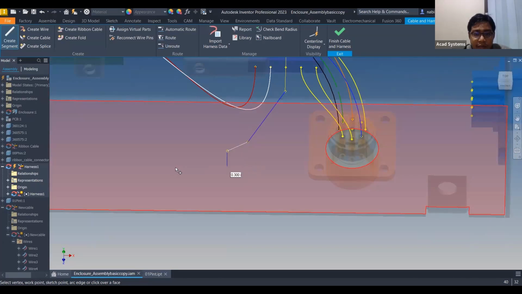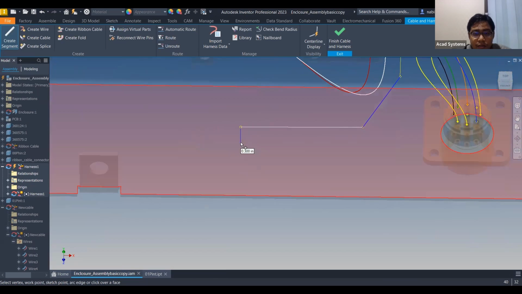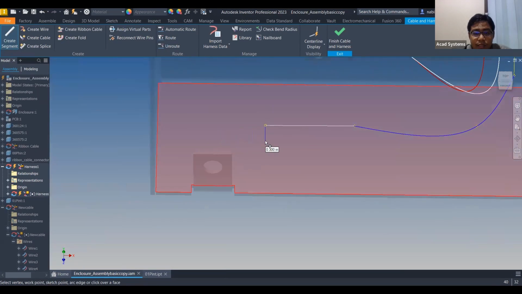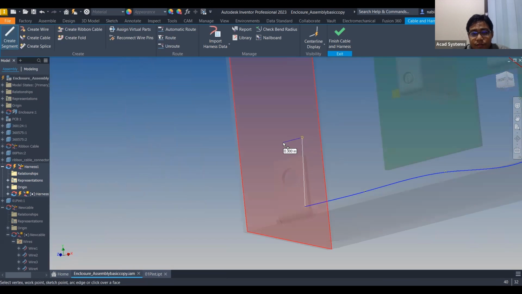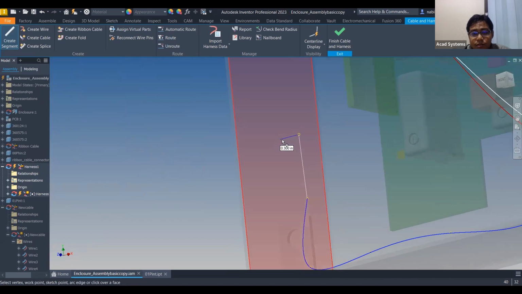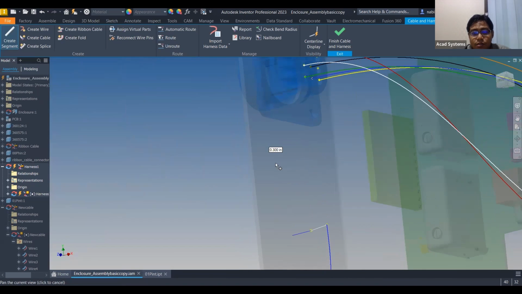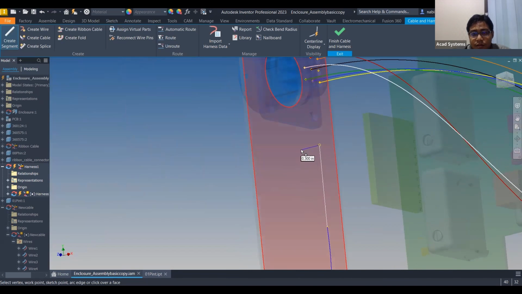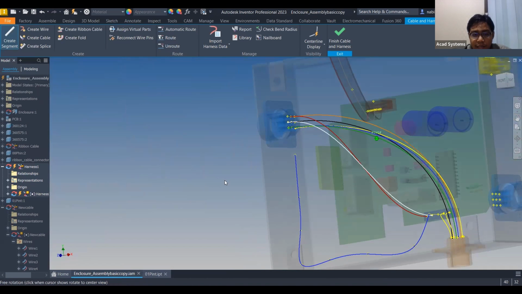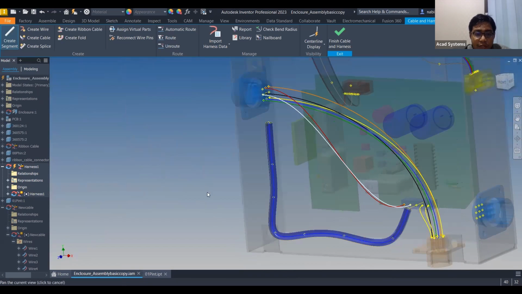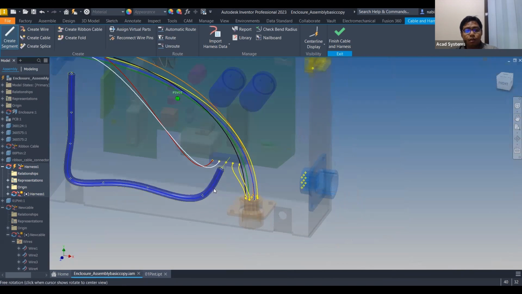And I can select at this bottom over here, and it will create the segment of 0.3 from the panel. Right, so once I'm done, I can just right click and finish. Then you can see it's now creating this segment.